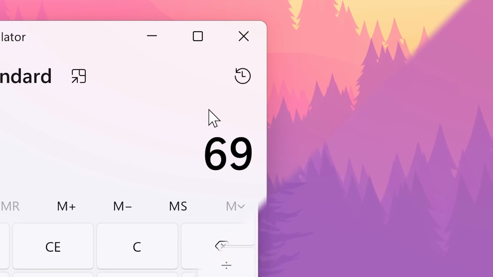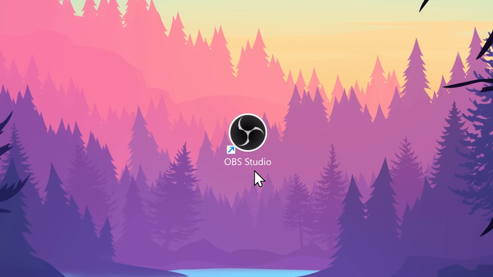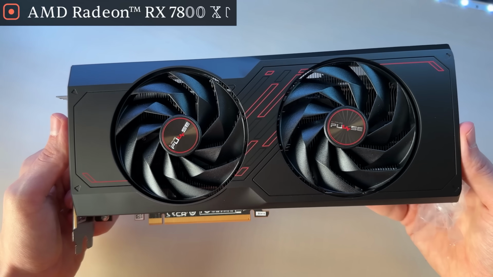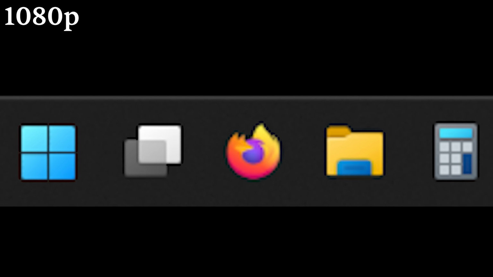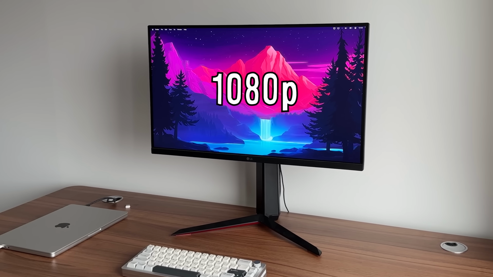To do high quality screen recordings in OBS without it turning into a slideshow, first open up your wallet, because it's mostly pay to win. You'll need a decent computer, preferably with a dedicated graphics card, and preferably a 4K monitor. This helps a lot. But I'll also show you how you can record in 4K, even if you have a 1080p monitor, later in the video.